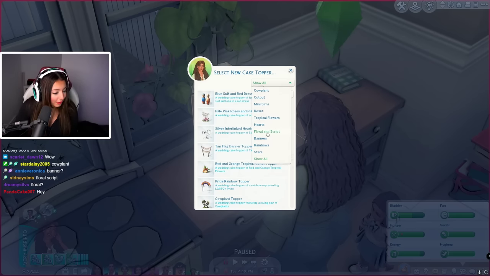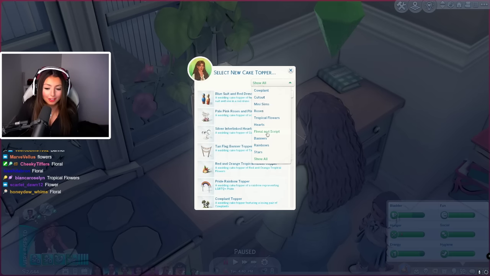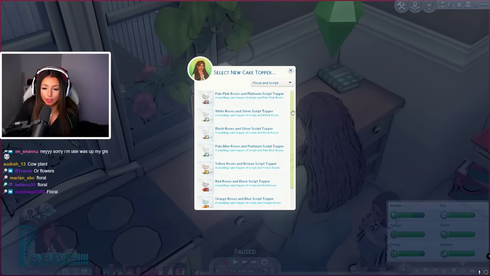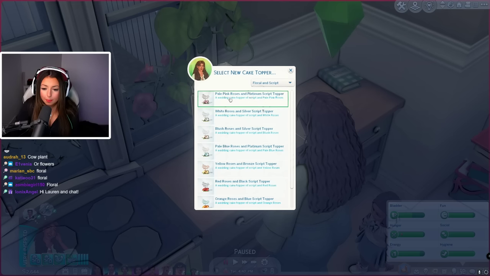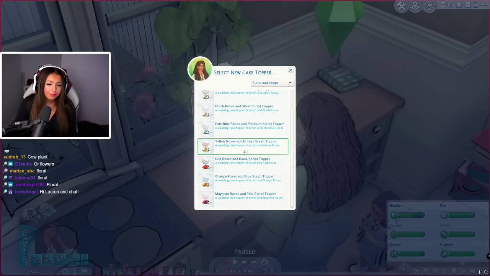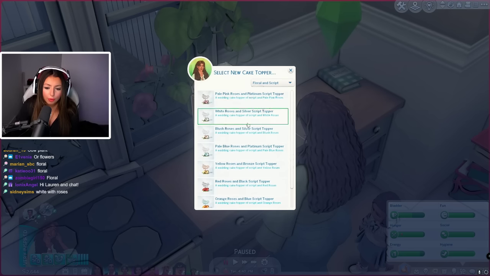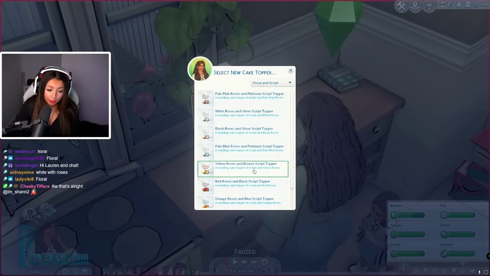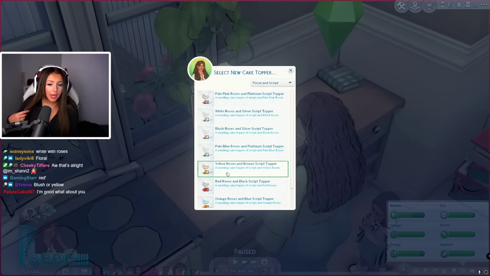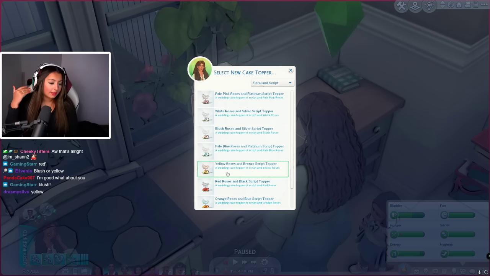Okay, two of you guys have gone for floral script. Hi Panda, how are you? Okay, a lot of you guys kind of like floral script. Okay, let's go for one of these. So the options are blush, white, pale pink, blue, orange, magenta, red, yellow. I'm thinking probably one of the first few, maybe a yellow, and maybe a blush or a white. I'm thinking these ones. So what do we think, guys? Yellow, blush, or white? What do we think?